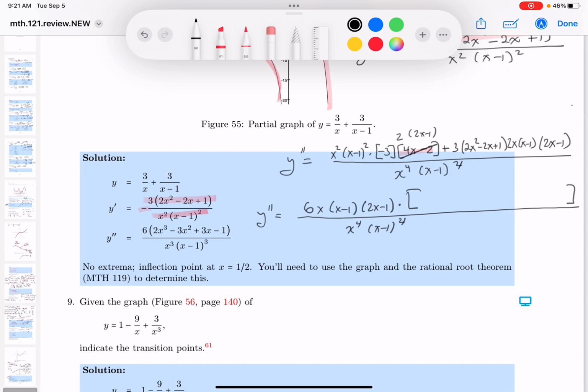So let me just look at the first term. Right, I'm going to rewrite that first term. I'm going to rewrite this guy over here. Let me write this down for you. I see x squared. I see x minus 1 squared. I see that the minus 2 and minus 3 is minus 6. And 2x minus 1. Well, I pulled the 2x minus 1 out. I pulled one factor of x minus 1 out. I pulled the 6 out, so I'll have a minus 1 over here. And I pulled one of the x's out.